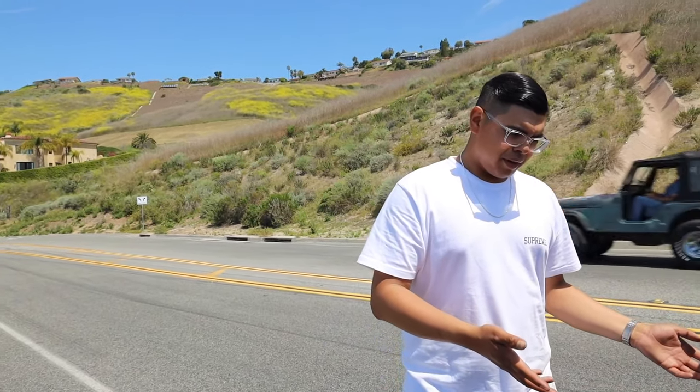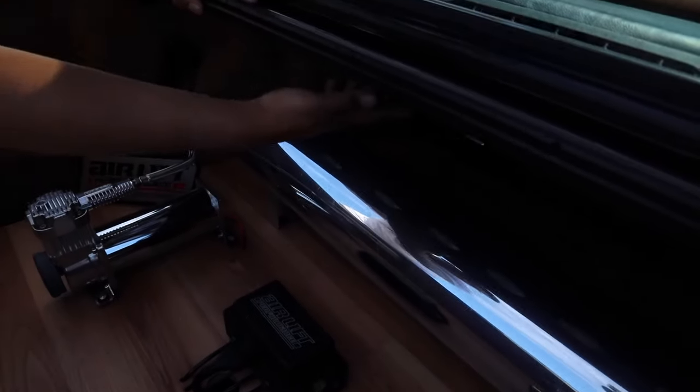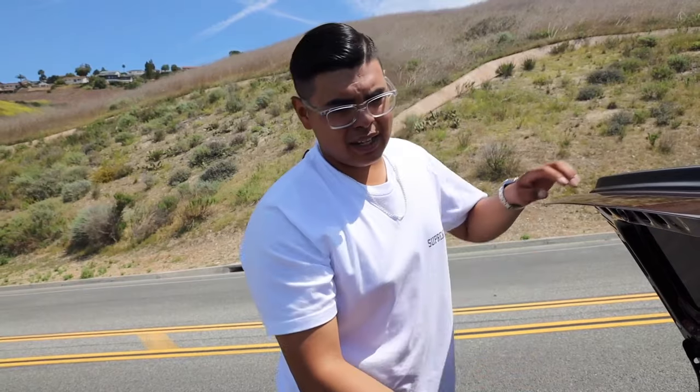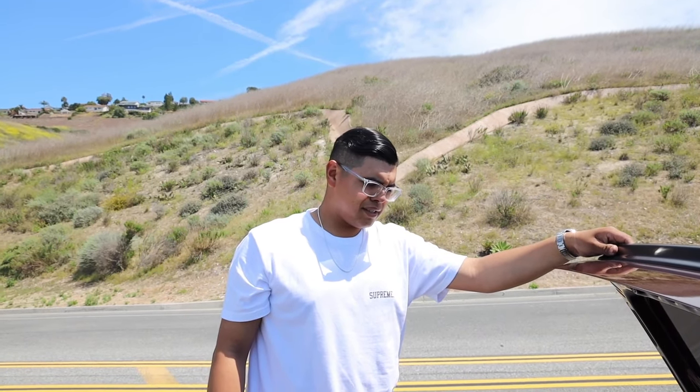A lot of people bagging their cars still want trunk space if they're daily driving. For me, I don't really use the trunk, so I did a full custom setup with wood grain. I'm running dual four-corner compressors with 3P management and a five-gallon tank. I also have little lights in there that light it up for car shows. I redid all the inside myself — I make sure they paint everything inside as well, and I'm very detailed about the bodywork.